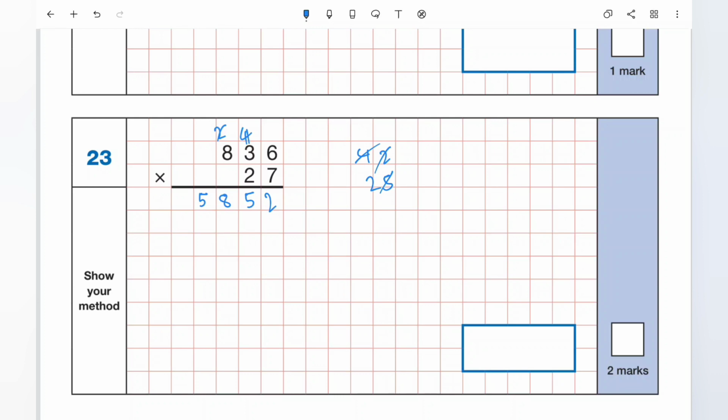Now, because I'm moving on to the 2 here, I have to put a 0 below the 2 because I'm starting the next row. So we start off with 2 times 6, which gives us 12, right? So I'm going to put 2 and carry over the 1. And then I'm going to do 2 times 3, which is 6, plus 1, which gives us 7. So you can cross it out. And then 2 times 8, which is 16. Remember this 2, I don't add this 2. This 2 was from the previous question.